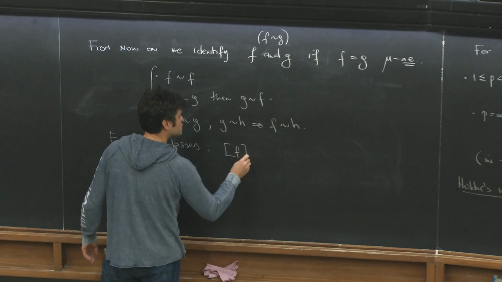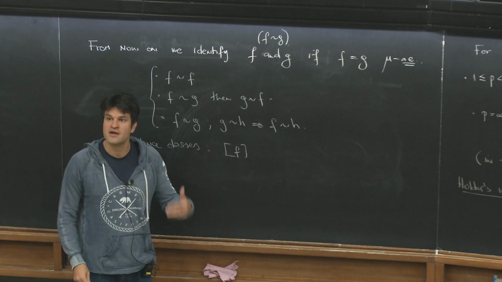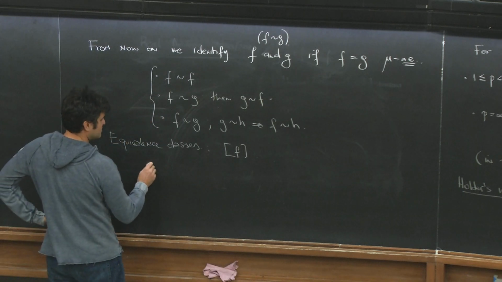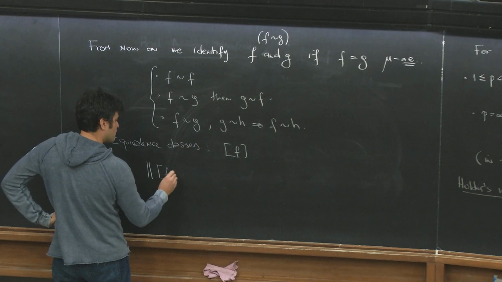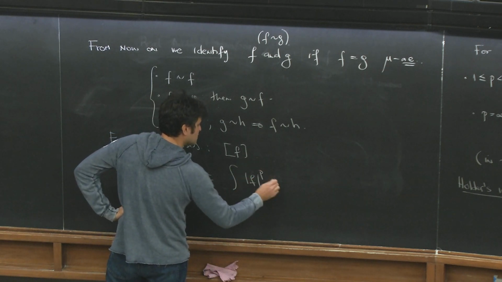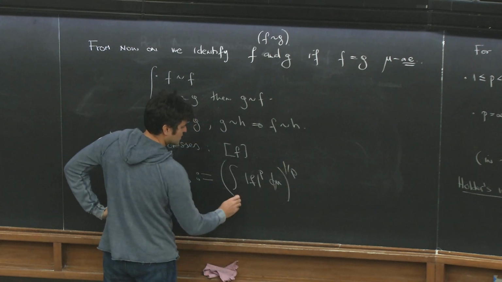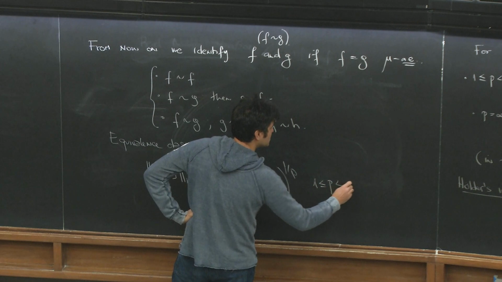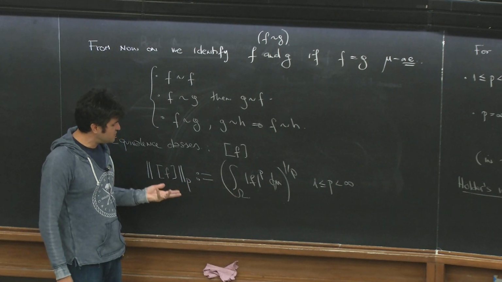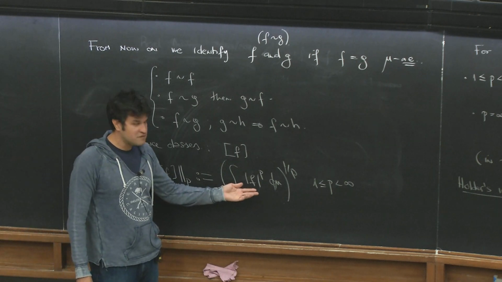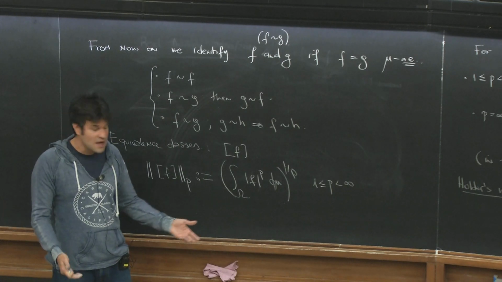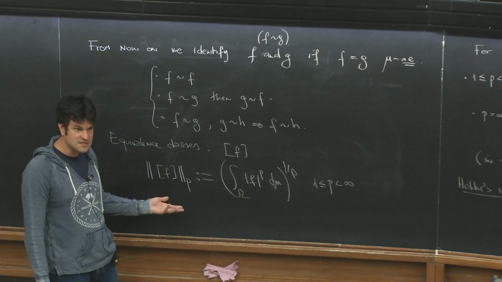So I can take the equivalence class of the function f. The equivalence class of f consists of all the functions that are equal to f mu almost everywhere. Okay? And then I can define the LP norm of the equivalence class of f by just saying, well, this is just the integral of |f|^p in omega, to the power 1/p, if 1 is less than or equal to p less than infinity. And for p equal to infinity it is the usual modification, right? And you can define this to be the LP norm of the equivalence class, because it doesn't matter which element of the equivalence class you take, it gives the same integral. If two functions are equal mu almost everywhere, their integral is the same. Okay, so the norm is well defined on these equivalence classes.